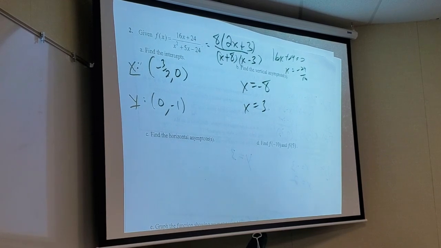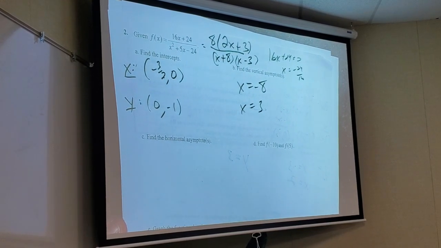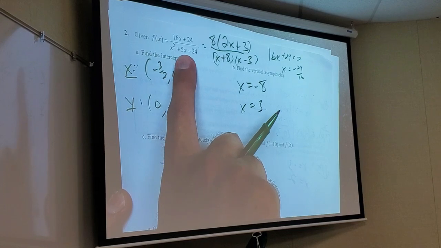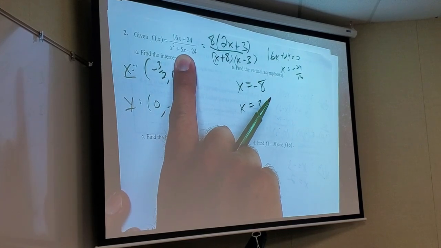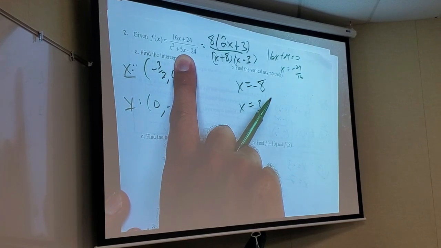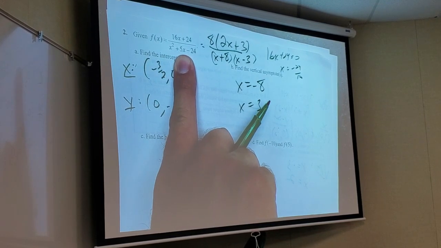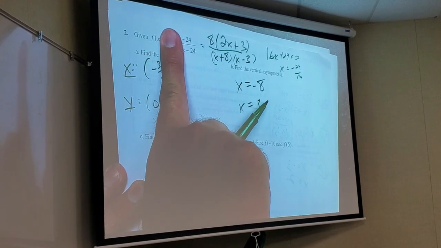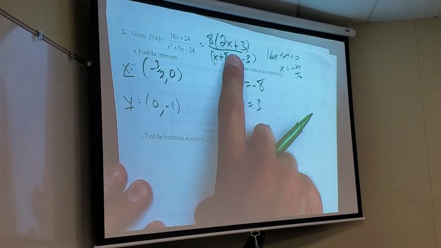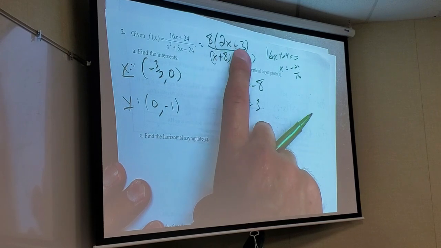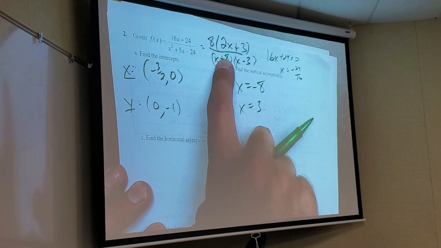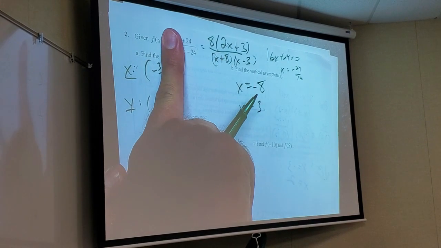So to find the y-intercept, you're just dividing 3 and -3, right? No. If you use this form, why is this form easier? How do you find the y-intercept always? You make x 0. If I make x 0 in the factored form, I have to do 8 times 3 and then 0. I actually have to do work in this form. In this form, I just have to do that.